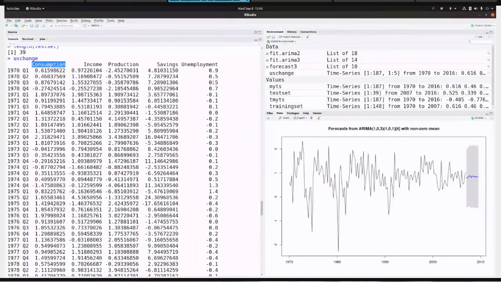Once I have that forecasted value, it can be incorporated to forecast the consumption level of the first quarter of 2022.